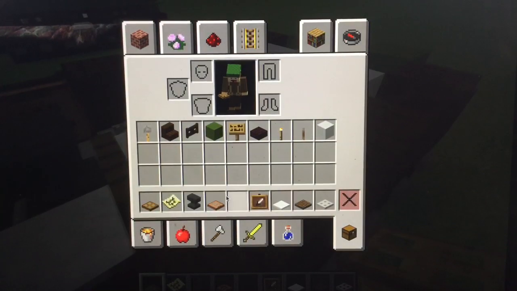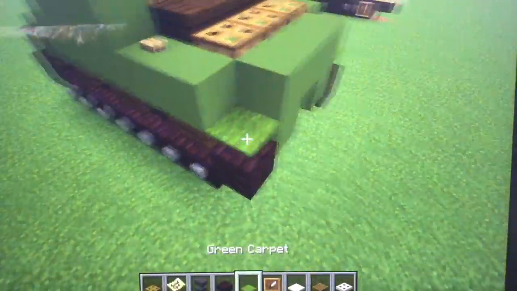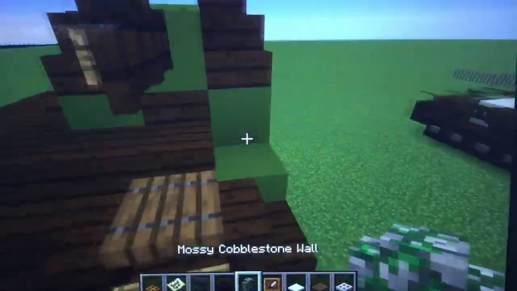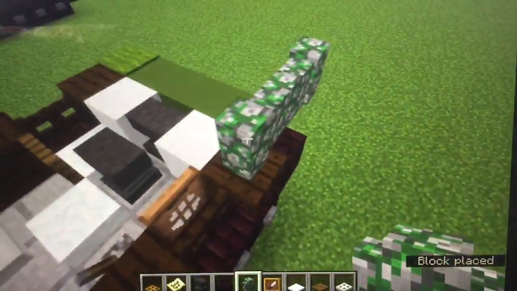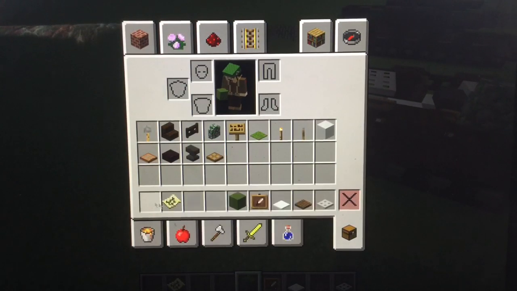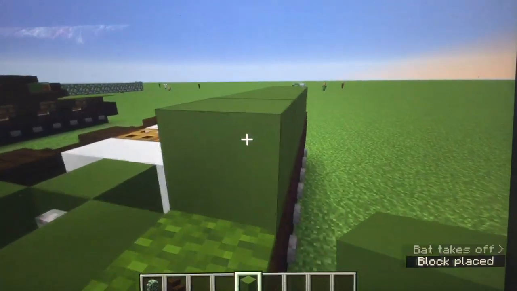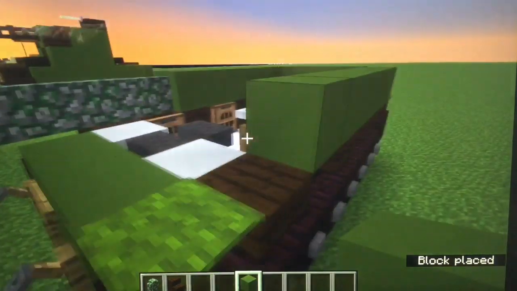So the third layer, I'm going really fast for some reason, I don't know why. So place another green carpet right there, so put it on each corner except for that one, because that one's gonna be different. So take your mossy cobblestone wall and put 1, 2, 3, 4 right there, and take your green concrete. Let's just get rid of this inside. Green concrete, and go all the way back to here, then go 3 across right there, and then go all the way up to there.